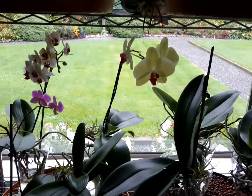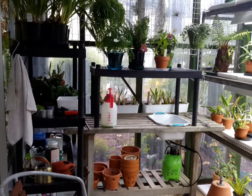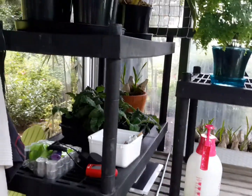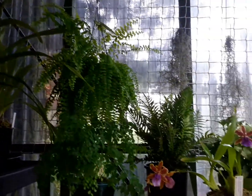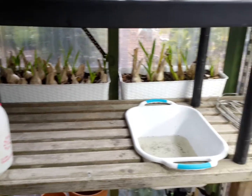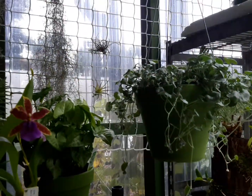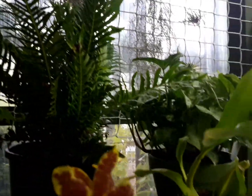We'll go out to the orchid house and see what's happening out there. Right, out in the orchid house now. The changes are, my husband's put a nice sturdy shelving unit there for me, which is a lot better and I can put some of the plants on it. The Streptocarpus is on there and the Cymbidium is on the top. I've got some other plants along the top because he put another rack on there. The back bulbs — Epidendiums — are at the front, and I've got a few houseplants dotted around just to make it look nicer.